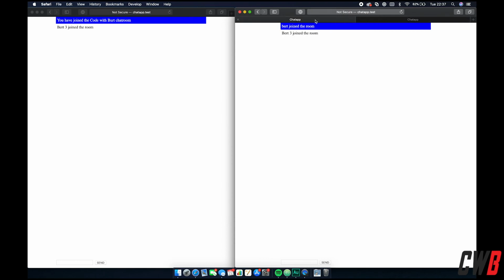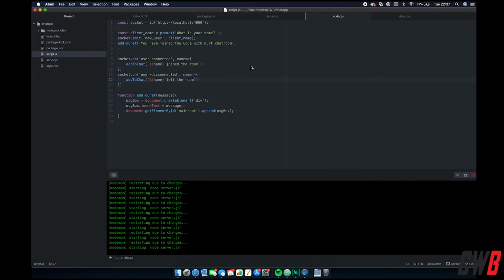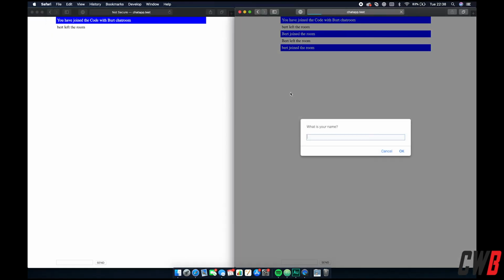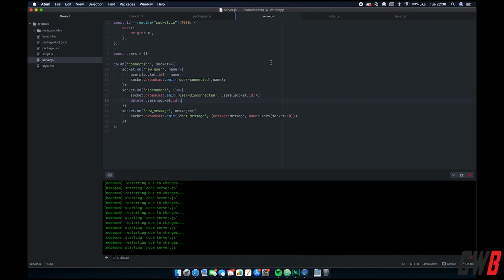But if I close this one, nothing happens because I forgot to refresh the page. So whenever I refresh the page, I can see Bert2, and I can add Bert has left the room and Bert joined the room. So that's basically it.